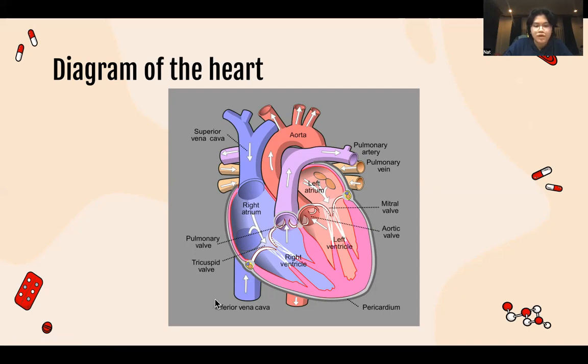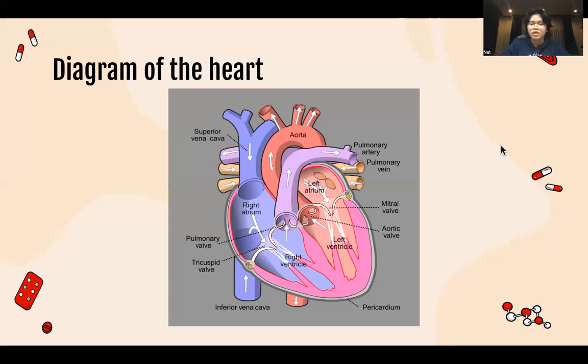Let's say we're going from the inferior vena cava, we would go up to the right atrium, down to the right ventricle. From the right ventricle, we would go to the pulmonary artery, and we are still deoxygenated blood. From the pulmonary artery, we can split off into two ways and go into each side of the lungs.